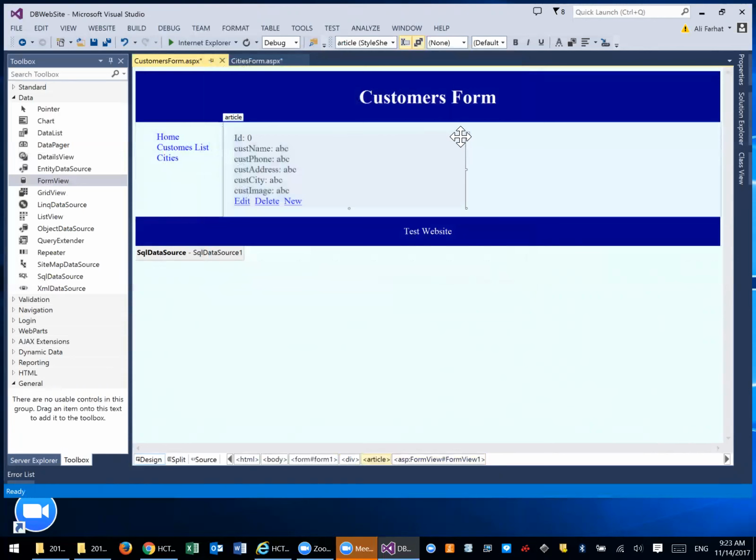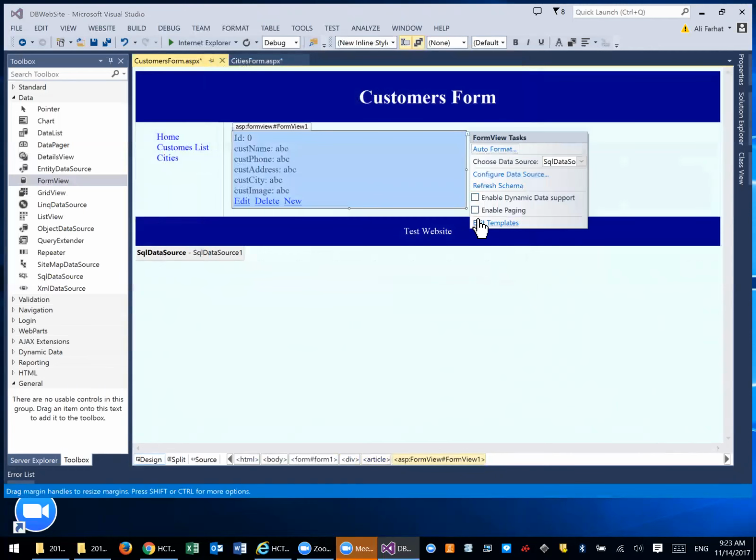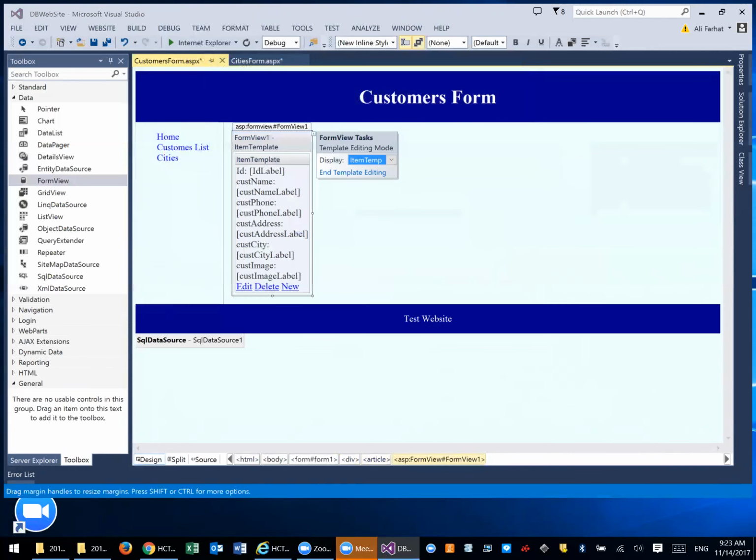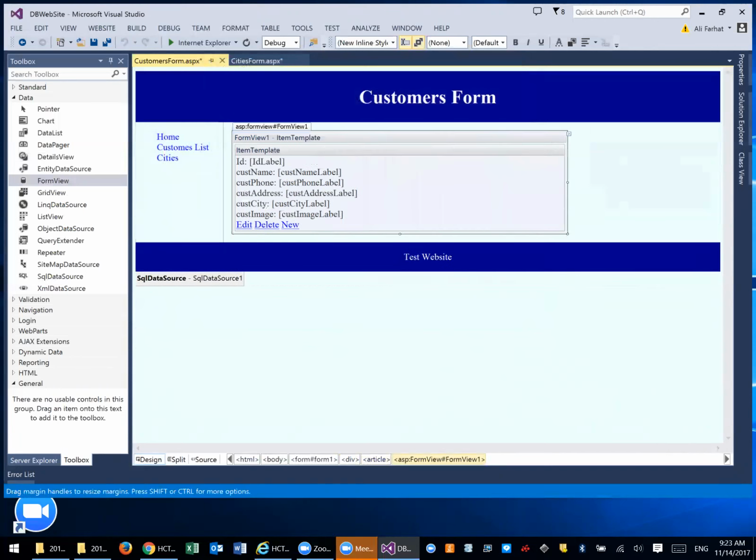How do you edit the fields? You just simply click on here, on this arrow, edit template. Now you can edit the fields. Here, you can do a lot more with these things. You see these fields? Here's my fields. Customer name, you can change this to custom name. You can edit here online. This is in a form, different than the detail view.